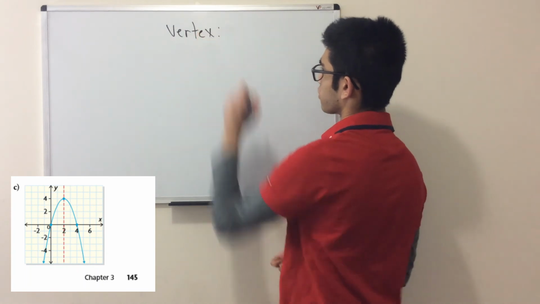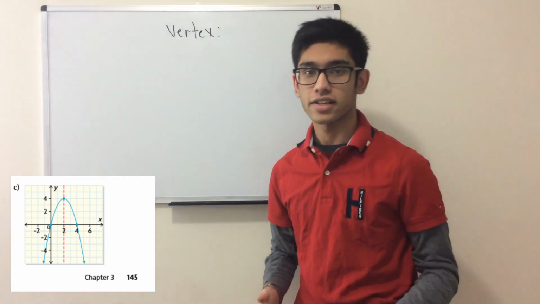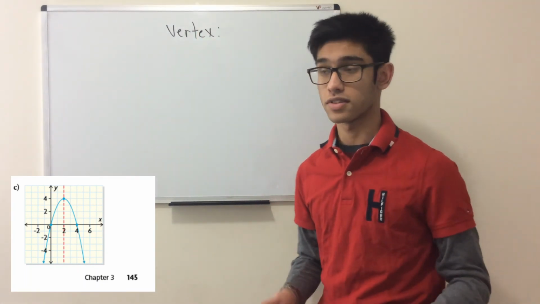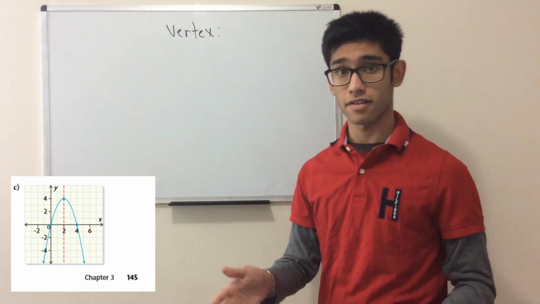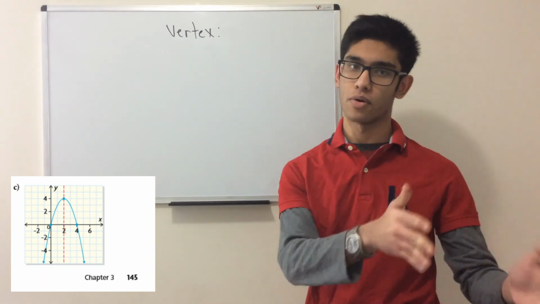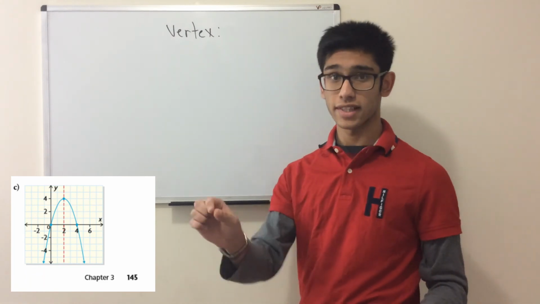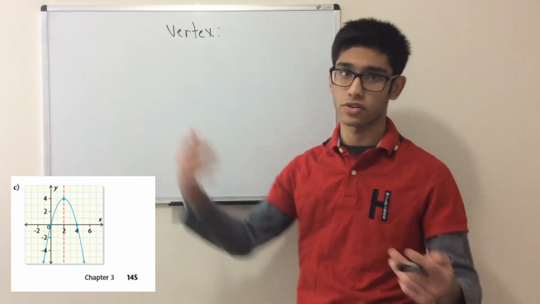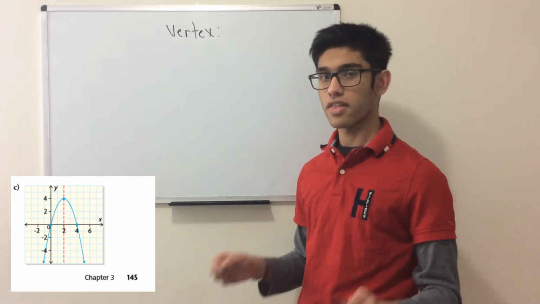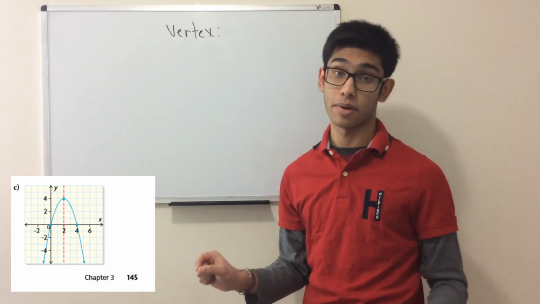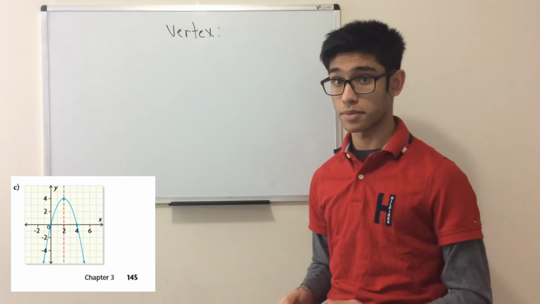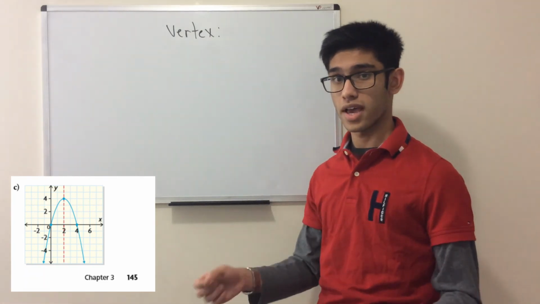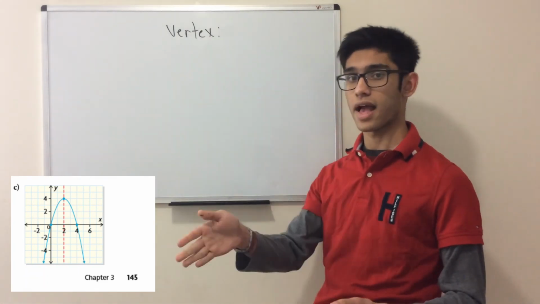But the first thing we're going to look for is the vertex. Now the vertex is, if you remember from the previous two videos, the place where I can cut the graph in half and get the same thing on both sides. So it's a really special point. You'll know it when you see it on the graph. It's essentially the maximum point or the minimum point. In this case, it is a maximum point because the graph opens downward, and it's a really specific point where I can cut it in half and get the same.